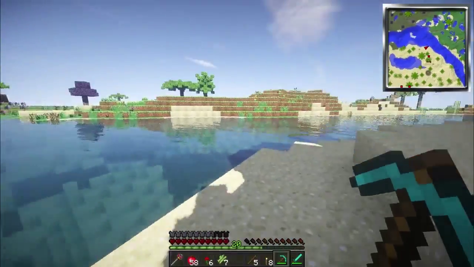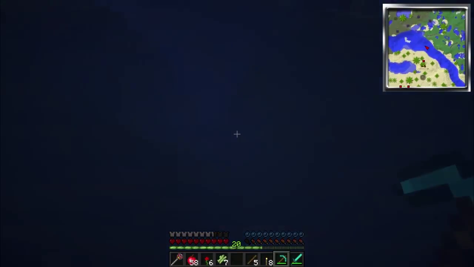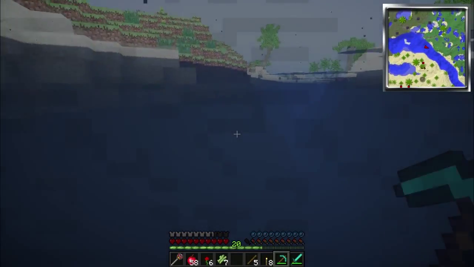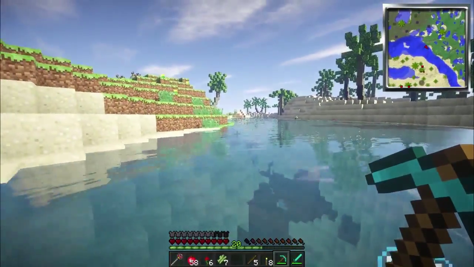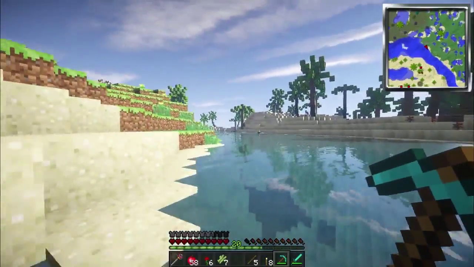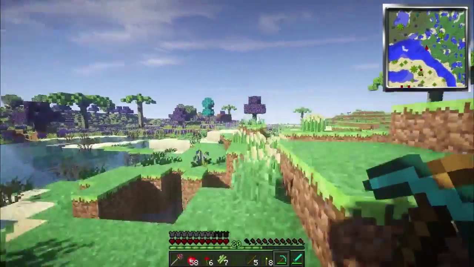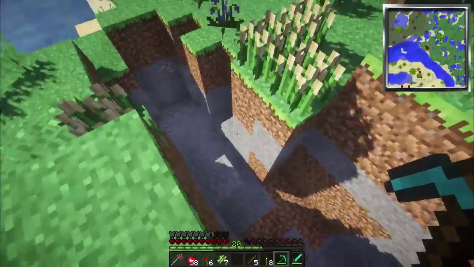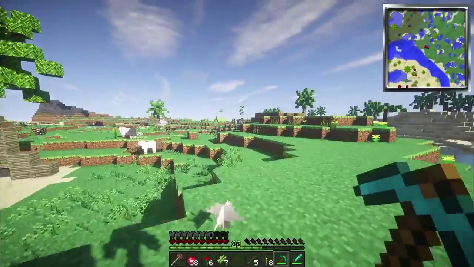I'm sure I can find lots of animals and stuff over here. No swamp monsters, nothing. What's that? Okay, I don't know what that is. Ah, oh, cow, sheep, perfect.